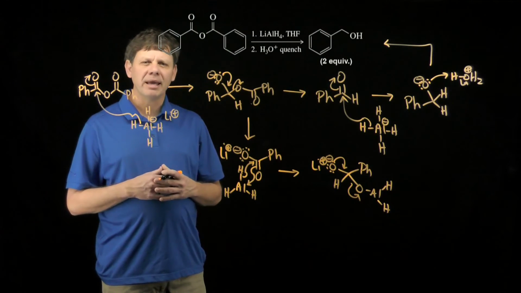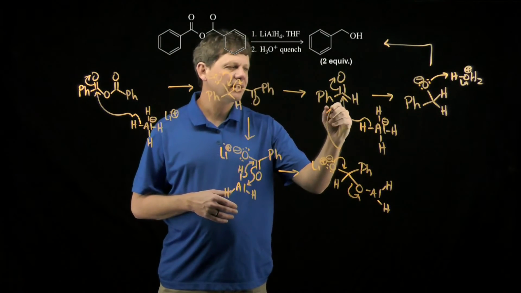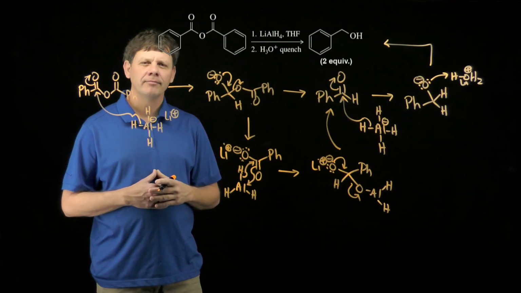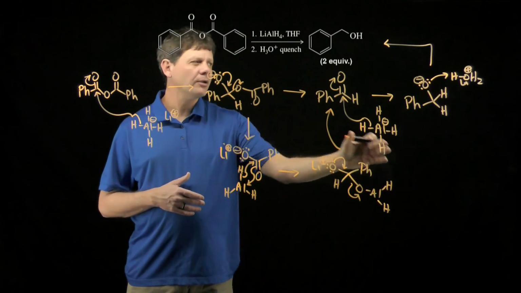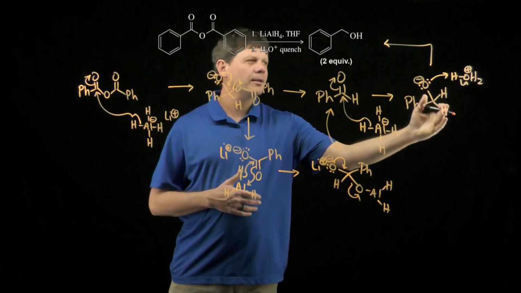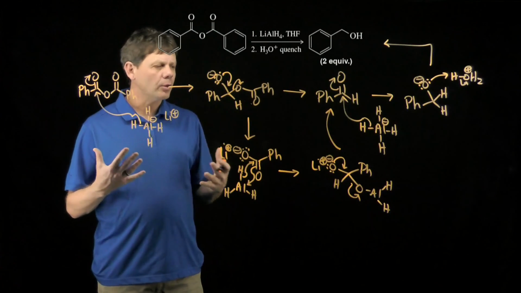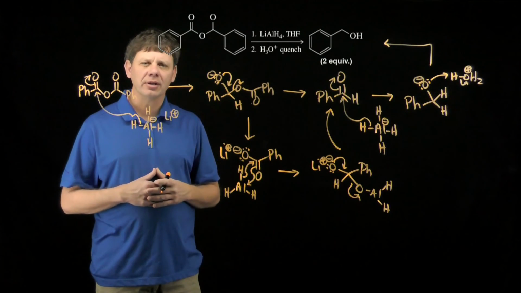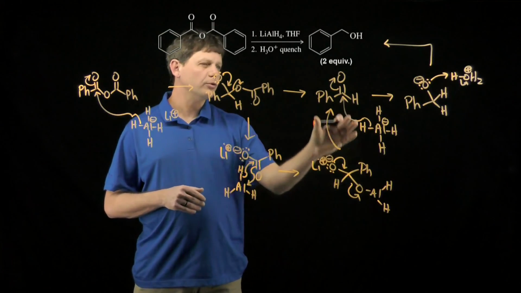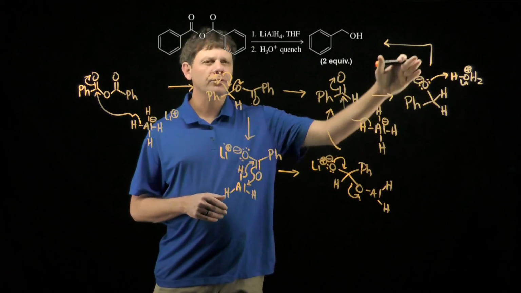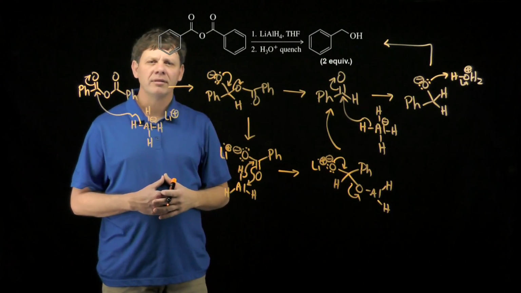Now, what will that end up making? We can take a shortcut here, because what that will make is a second equivalent of this aldehyde. And with that aldehyde in the presence of more of the aluminum hydride, we can reduce it to the alkoxide and then protonate to give the benzyl alcohol. Now, the only reason that worked is because this was a symmetrical anhydride and it saved us space. But the point here, this carboxylate gets reduced to make the aldehyde again, which is reduced a second time. Now we've rationalized how we form both equivalents of the benzyl alcohol.